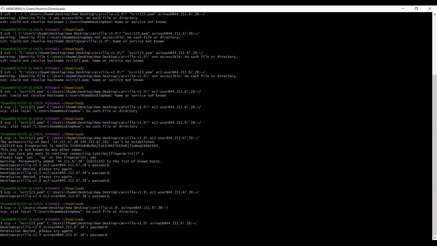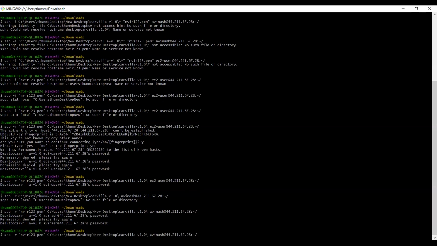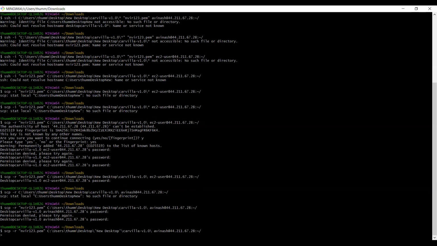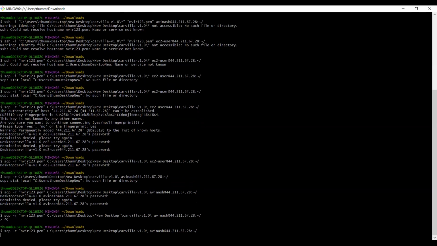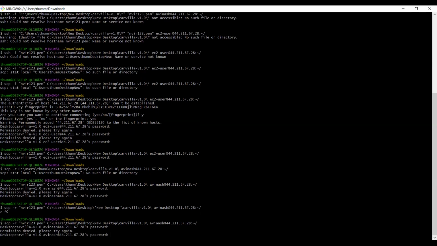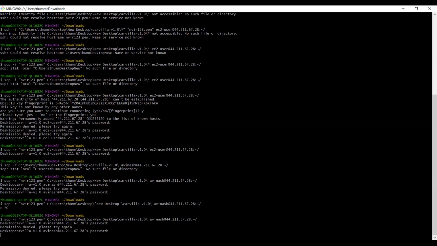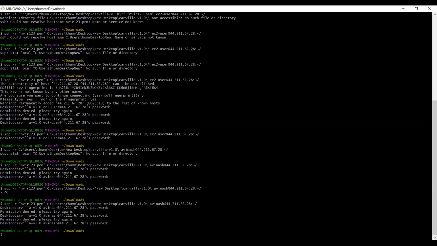Or else let me see. Control C. It was supposed to work. I have tried it, but I don't know what went wrong with this now. I'll check into it and get back to you in tomorrow's class. But we have a method of copying it and it works fine. I tried it even yesterday also.